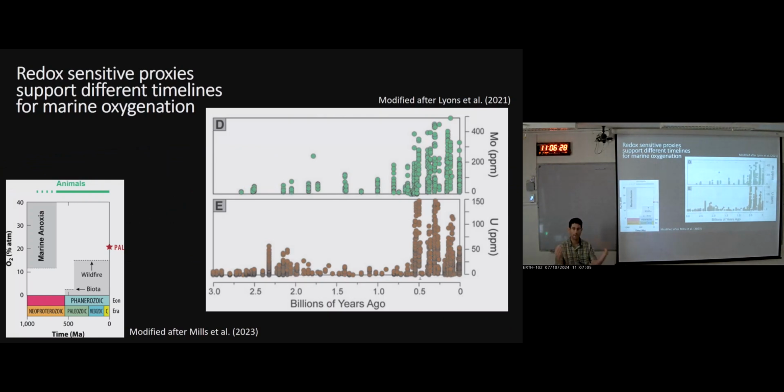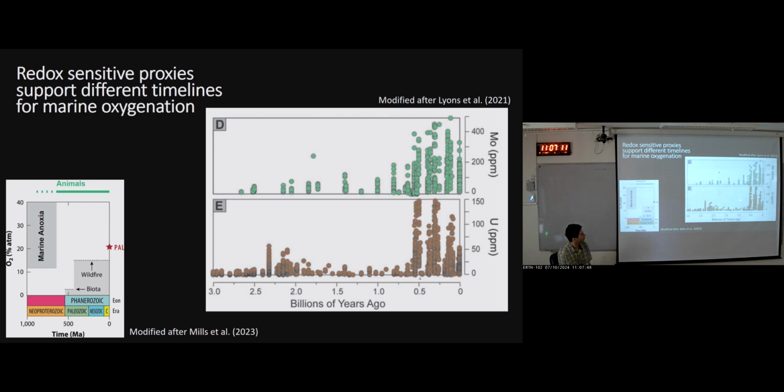And when we go back in time and try to reconstruct the schedule in which oxygen was rising in the atmosphere, we have to rely on proxies, specifically redox-sensitive proxies. Here's an example of two such proxies: the concentrations of uranium and molybdenum in black shales. Both of them are oxyanions, so they tend to be enriched in the water when the environment is oxic, and depleted in reducing conditions, where they are particle reactive, so they are missing from water in reducing environments.